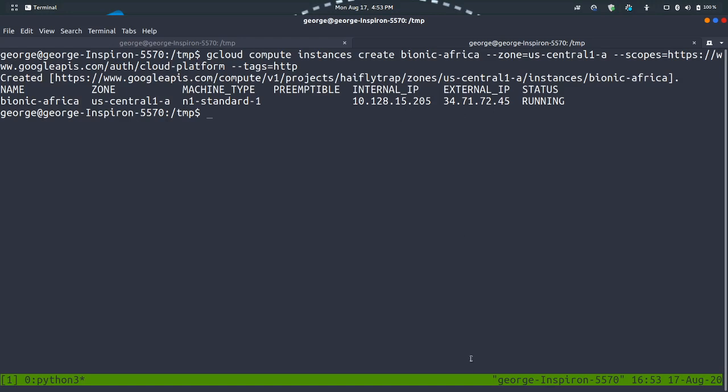Now, the next thing we need to do is create a firewall rule. And of course, let's do that. Firewalls are on the compute side. So gcloud compute firewall rule. Oh, I made a mistake: gcloud, not GL cloud. So compute firewall rules. Now we're creating a firewall rule.